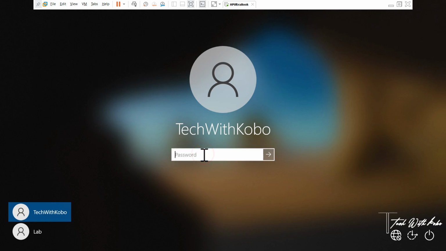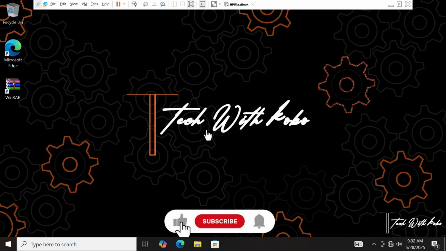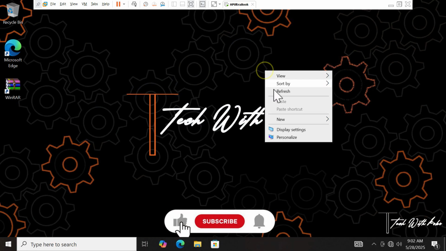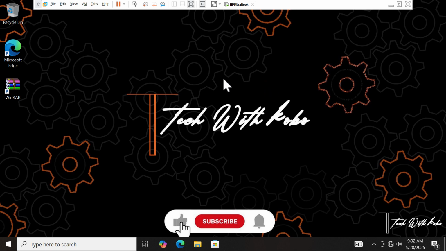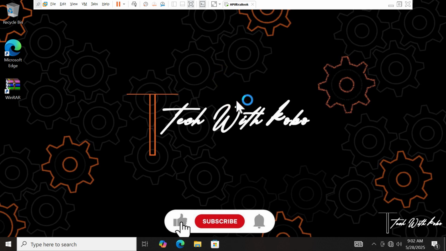So without much ado, I'm going to log on to my system for us to jump right into the configuration of this policy. All of these policies that we are going to implement are geared towards mitigating the spread of viruses via USB ports or via USB storage devices. We are going to use the group policy editor, which is available in the Pro and Enterprise editions of the Microsoft Windows Desktop operating system, that is Windows 11 and 10.